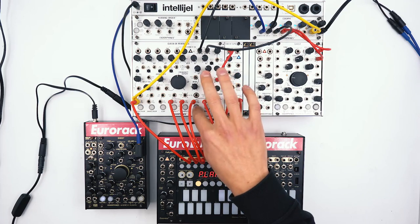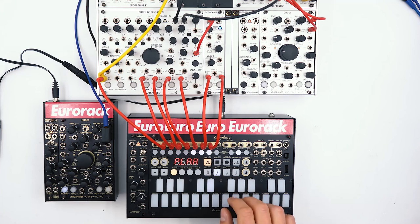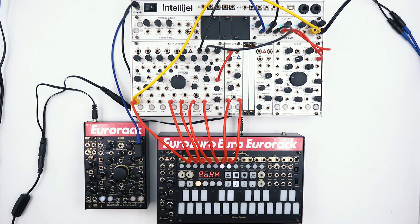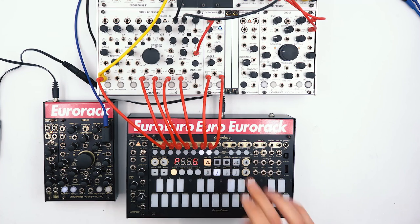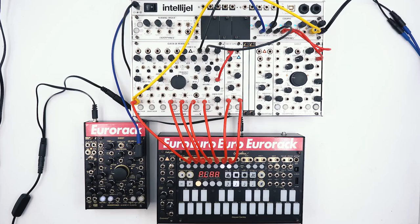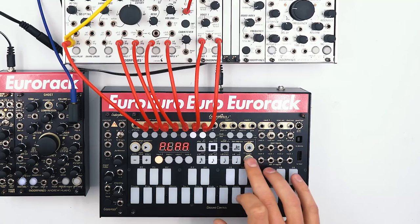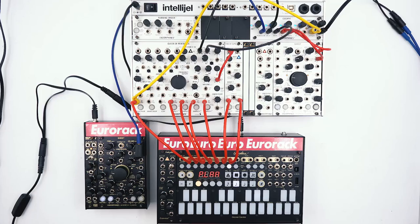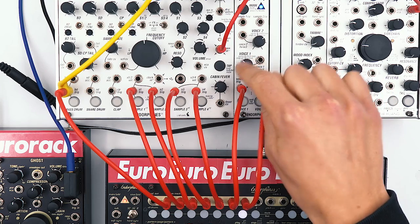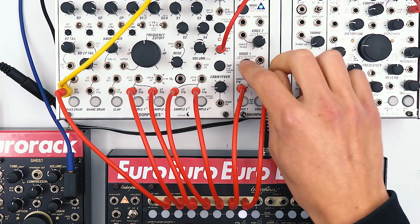Now the next drum sound is going to be the snare. Let's start the sequence and record it. The next sound is the second snare, and we're going to use it on weak beats to create more groove in our drum pattern. It is important to mention that for this kind of beats you really want to add some shuffle or swing. To do that, press Tempo Shuffle and set it above 50%. Now that we have our core beat ready, we can start adding some textured noises. The first one we'll shorten the decay with the envelope so we don't hear the whole sample, but it adds texture to the groove. Let's start the sequence.